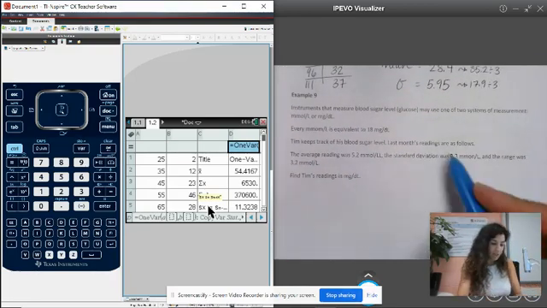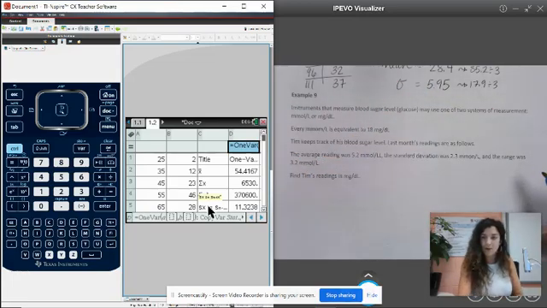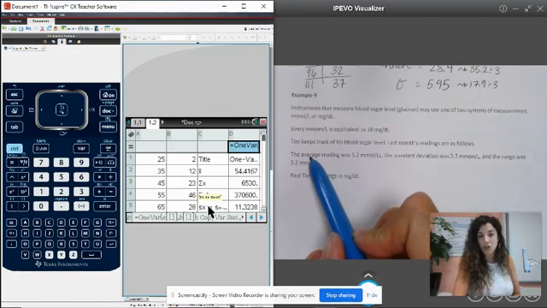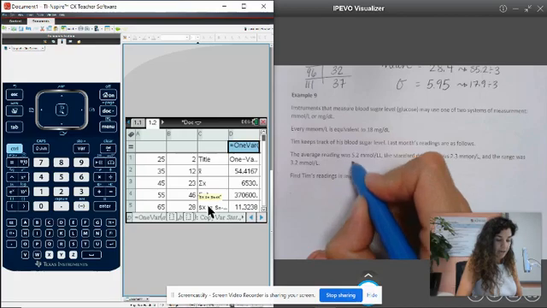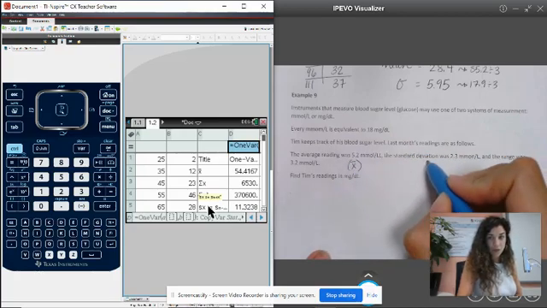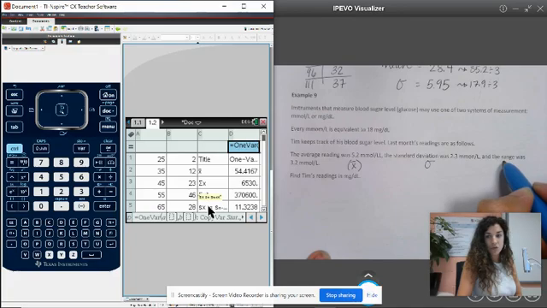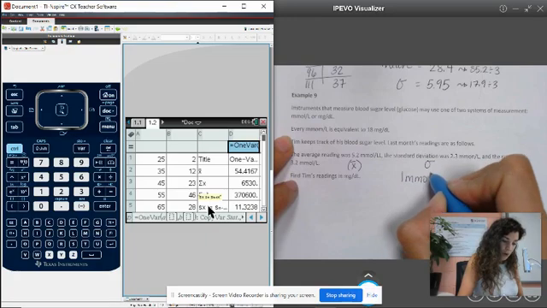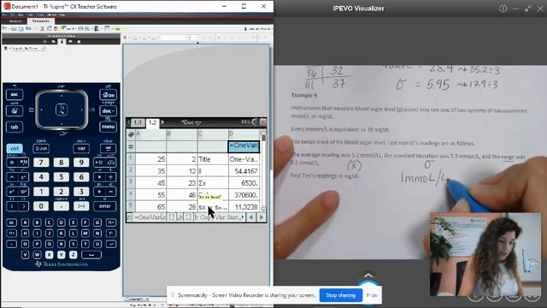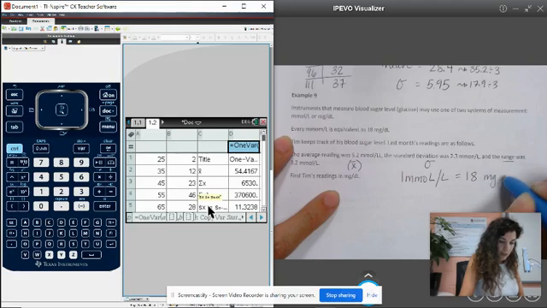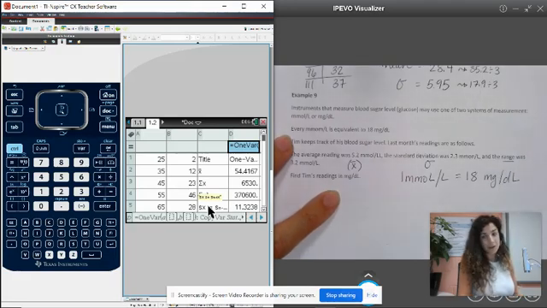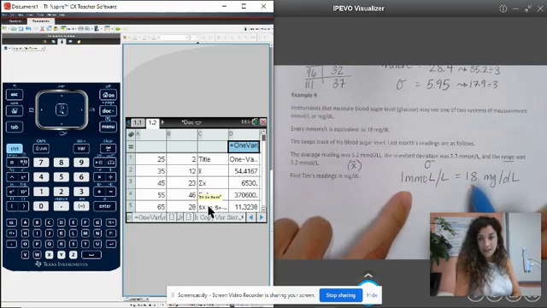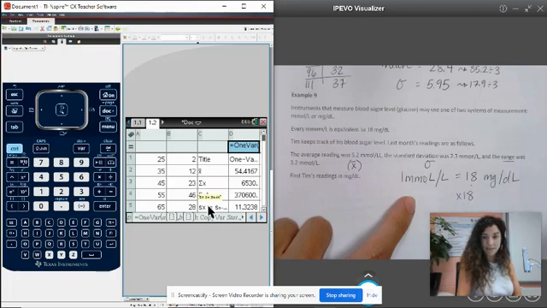All right. So I would like for you to do this on your own and answer the questions as follows. You are not given any individual points of data. You're just told what the original average reading was, which is your mean. You're told what the original standard deviation was and what the original range was. And then you're given a conversion rate. One mmol per liter is equal to 18 milligrams per dL. I don't know what these measurements are, but that's the conversion rate. And if you want to convert into this, you have to multiply by 18.